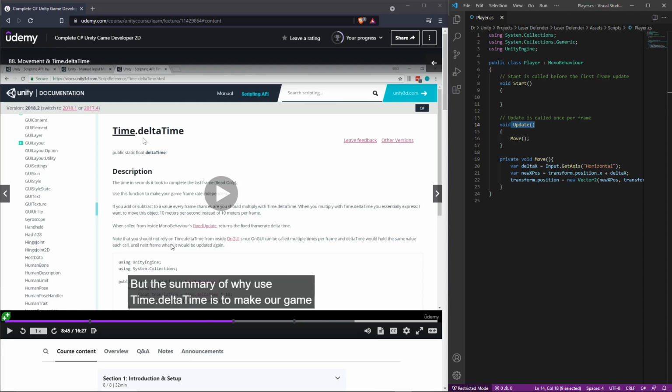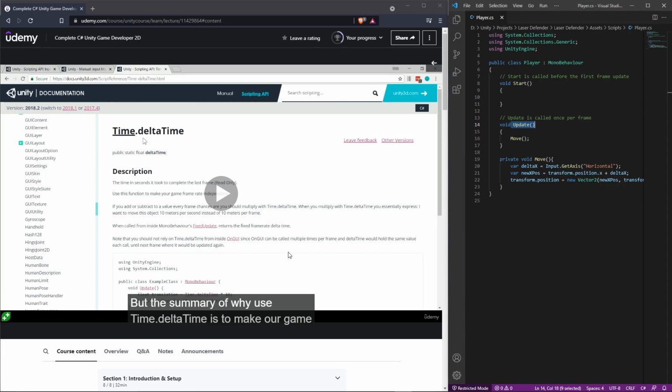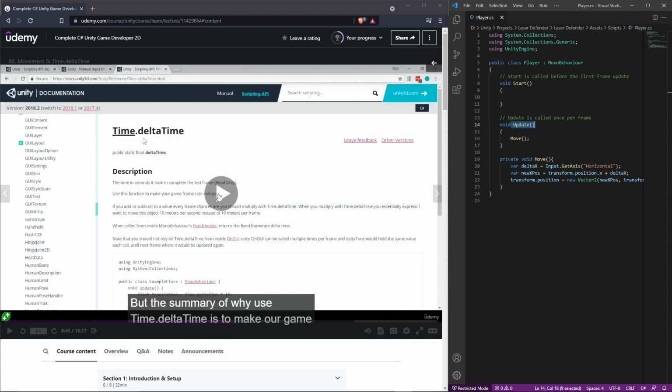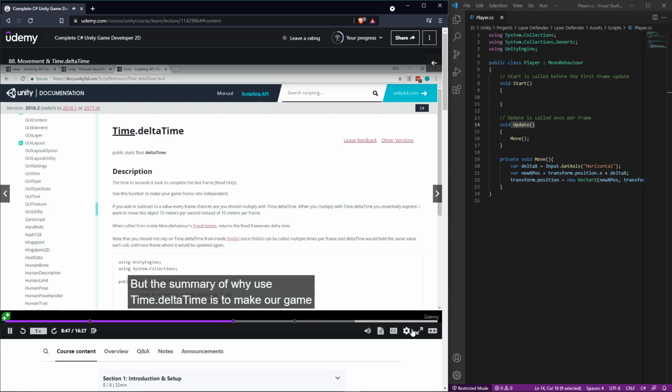Note that you should not rely on delta time from inside OnGUI, since OnGUI can be called multiple times per frame, and delta time would hold the same value each call until the next frame, where it would be updated again. Not sure what that means yet, but I guess eventually we'll have to face that, since GUIs are very important in game design. Alright, let's continue.